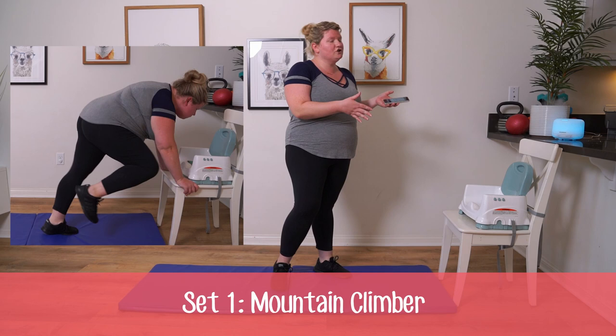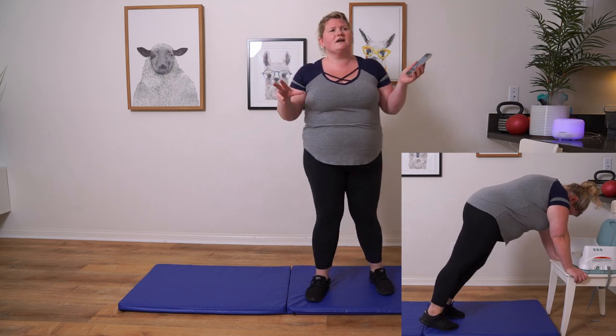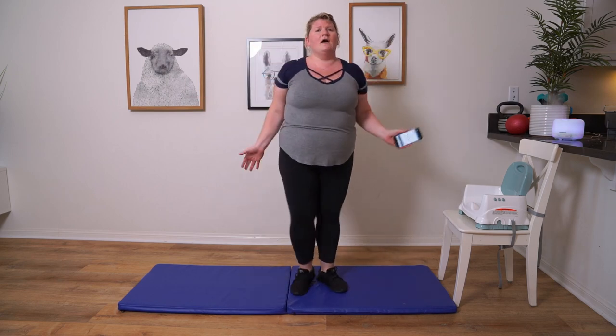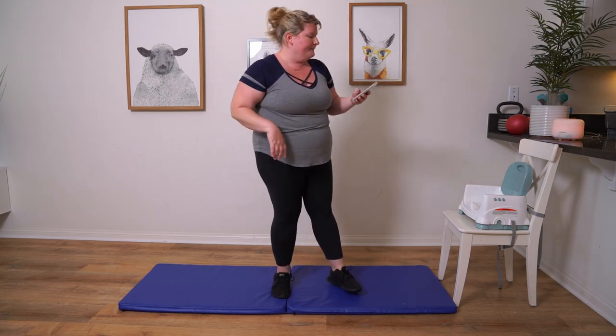If you don't want to do it on the chair, you can always do it on the wall or a counter, whatever's going to be easiest to you. And if there are any exercises that I've done that you still don't want to do the modifications, you can always do a step jack, or you could do like some mini crunches. So choose one of those. Here we go, mountain climbers, 30 seconds.